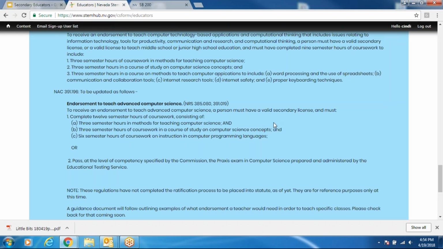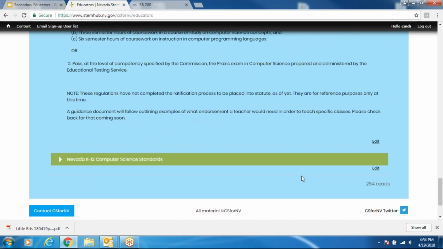I have a question. Does the new naming affect those who already have computer science or computer programming endorsements? Absolutely not. If you're already teaching it and you're already licensed, you already have those endorsements, it will not go back and change any of that. It's just moving forward with new teachers. So thank you for that question. Are there any other questions about this? Any of this? We're doing okay out there?